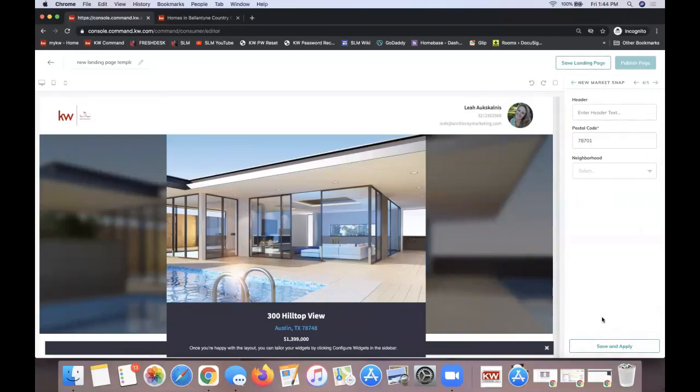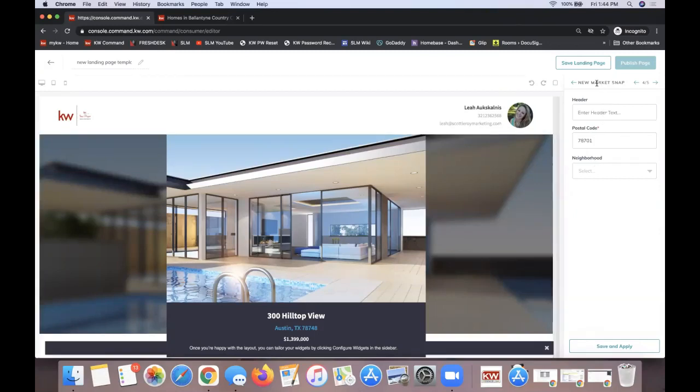So we have to click configure widgets on the bottom right in order to save the page or publish it. Just to make sure everyone saw that, it was on the bottom right here where my mouse is. It had a button that said configure widgets. When I do that, it'll probably take you into whichever widget you are clicked on.